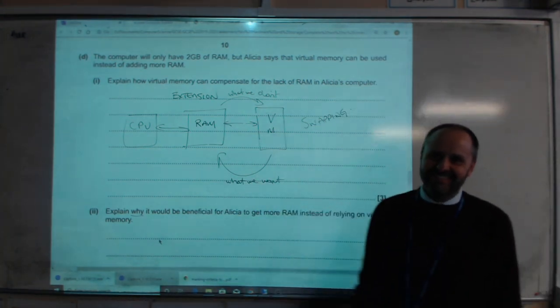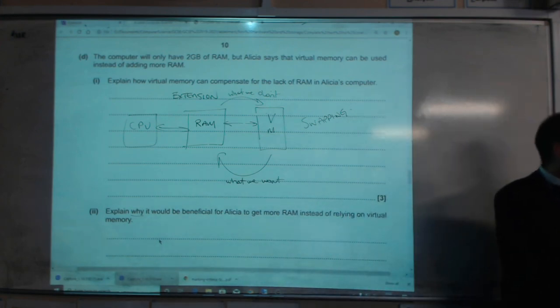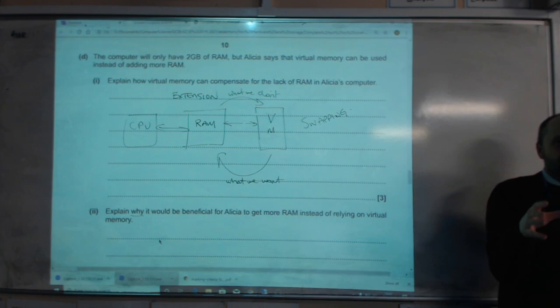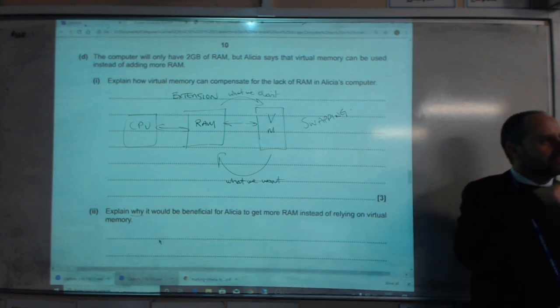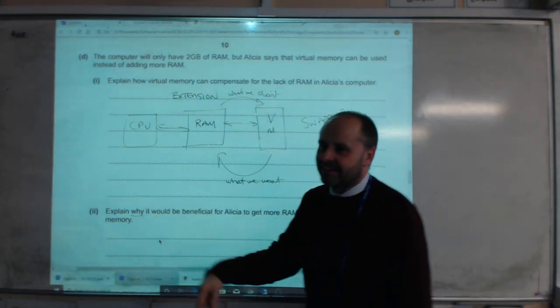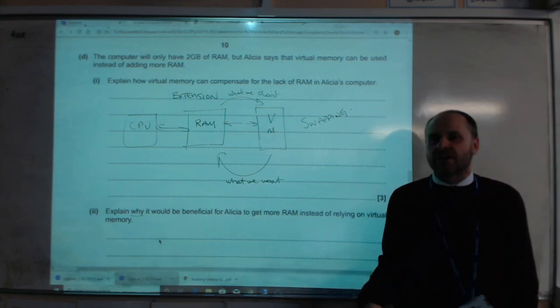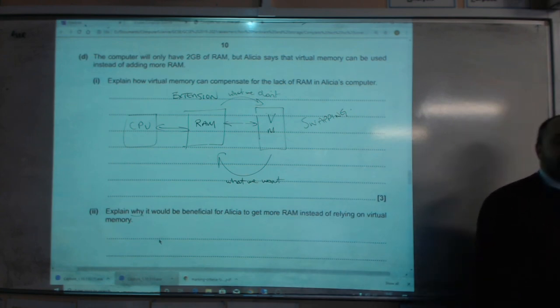It's not like you're beating it with a branch. No, you're not doing that. What disk threshing actually means is this process: you've got so much stuff you want to do and so little RAM that you are constantly swapping things in and out. And the problem with that is that you spend most of your time swapping things in and out. You run a program for a bit, then no, I've got to swap something again. And you're just constantly swapping. When you've got a hard drive, you can hear this process. You know you're struggling with virtual memory. The hard drive's going all the time. And nothing's happening on screen.